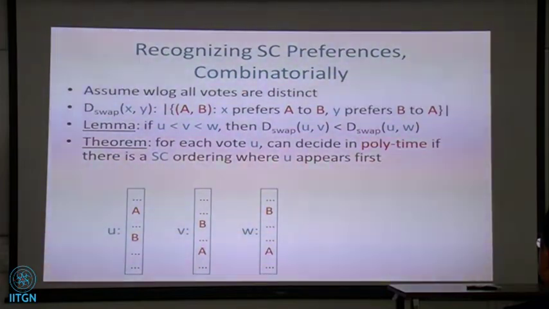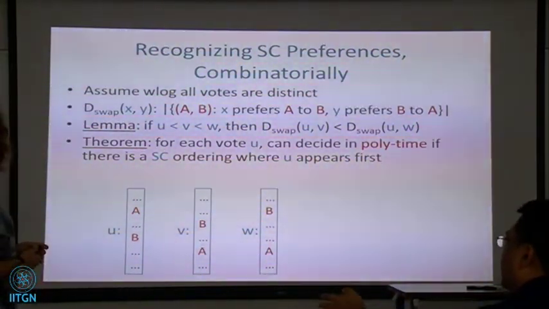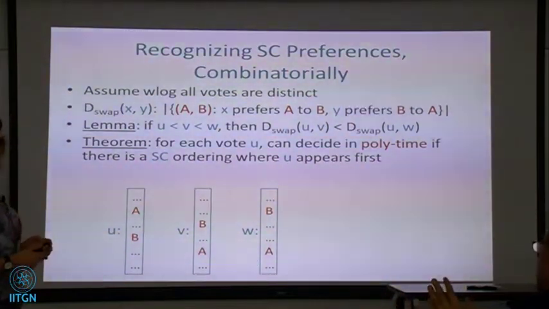Suppose those distances are distinct, then it gives us an order of votes. Then it may or may not work. We still have to check. So we have a candidate order of votes. We have to check: if it's single crossing, then it works. If it doesn't work, it was a bad guess for the first vote. But what we know is that if the preference is actually single crossing, then there is a correct first vote, and for that correct first vote, there will be an ordering of votes. So we are going to discover it in this fashion. It doesn't have to be; they just have to be ordered in this way.